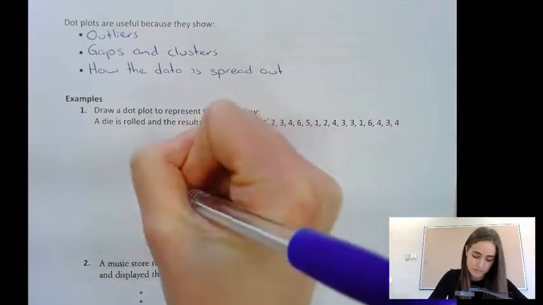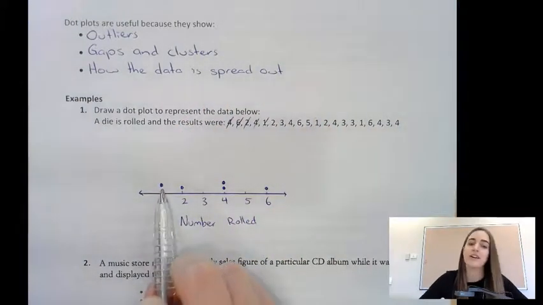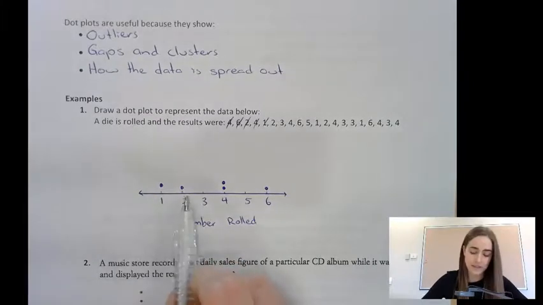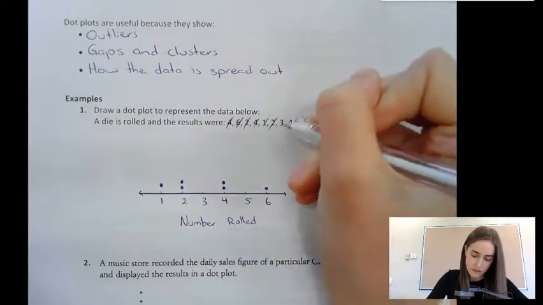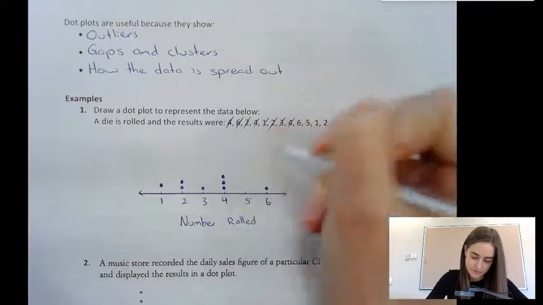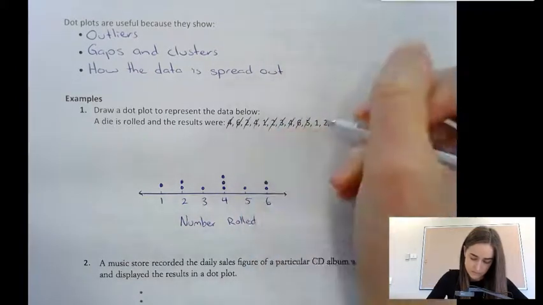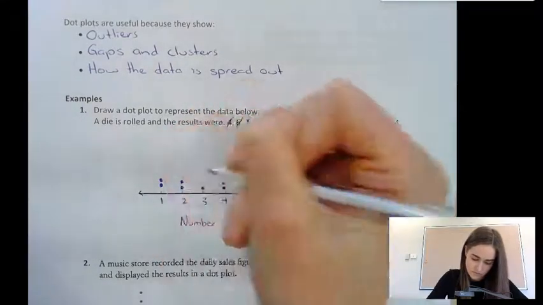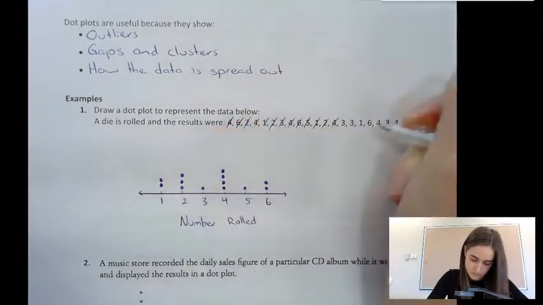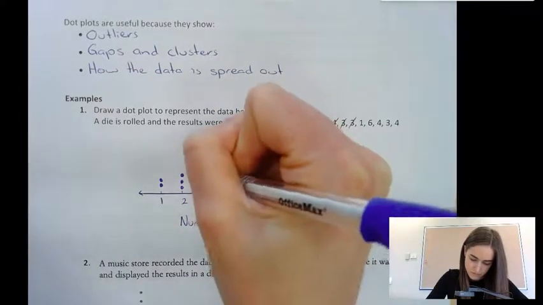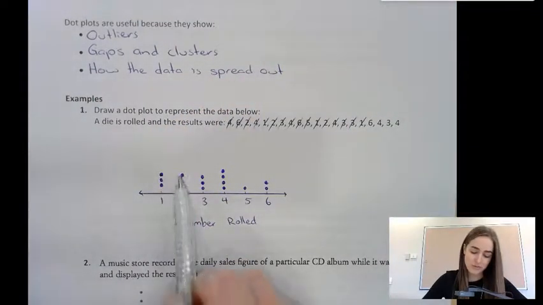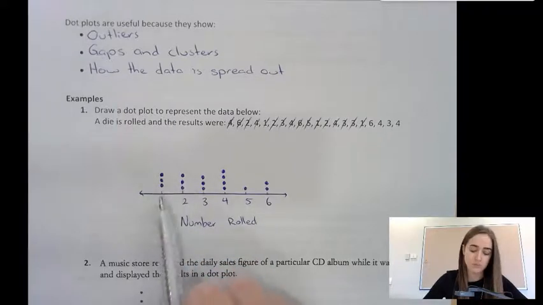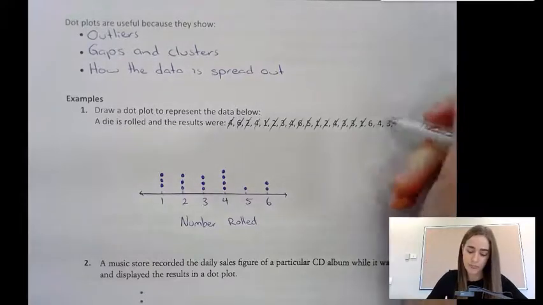Got a 1. Oh, see this one is a little bit higher than it should be. So that's a mistake. Move it back down so it's in line with these other ones. 2, 3, so I've just tried to compensate there. I've made that column of 3 the same height as these columns of 3 just by squishing them up a little bit, but you should be trying to space them out evenly so that you can see which columns are taller and which ones are shorter. Got another 6.